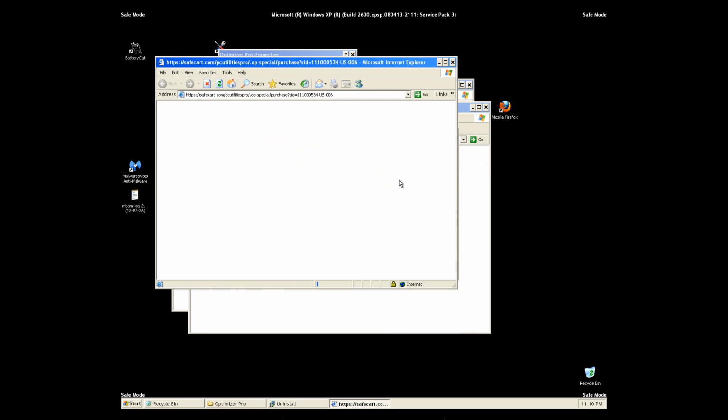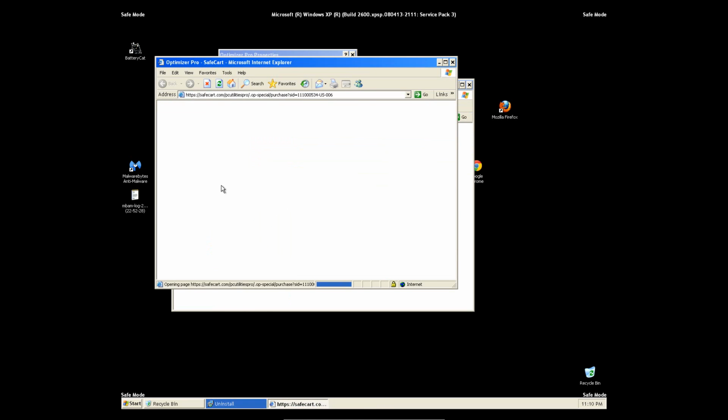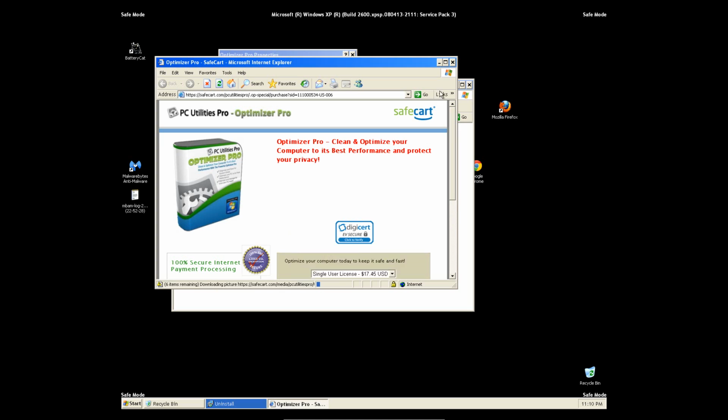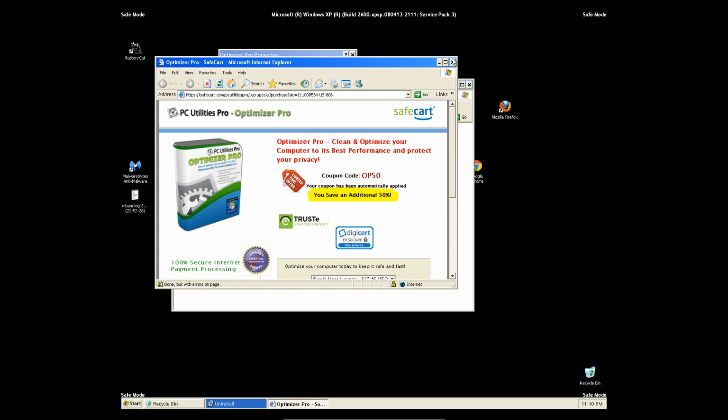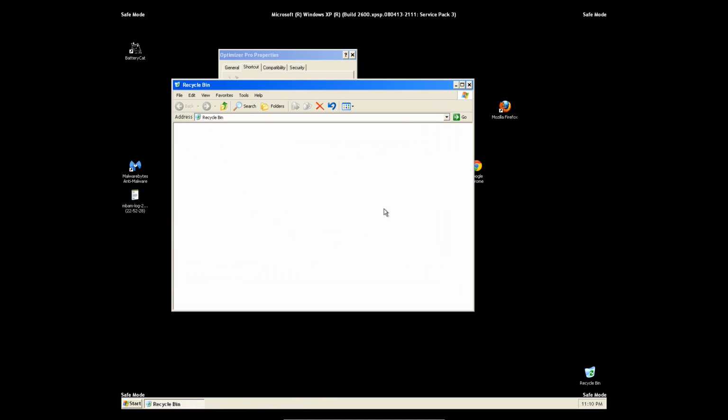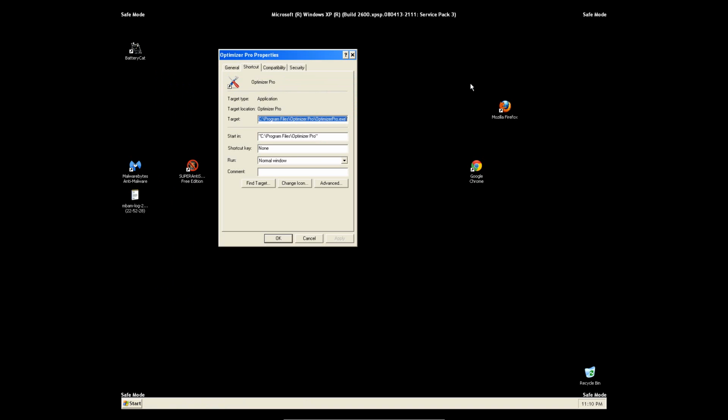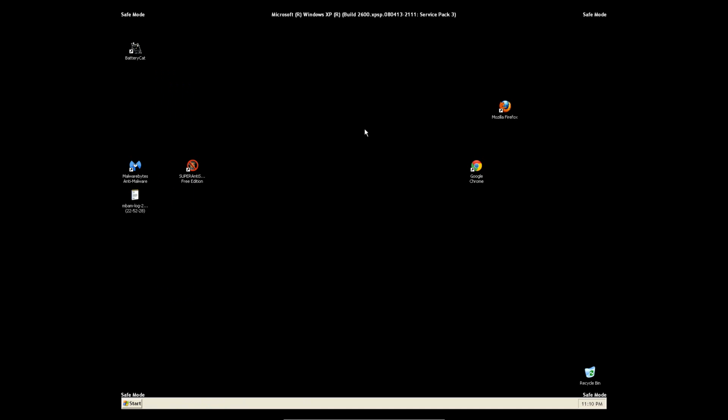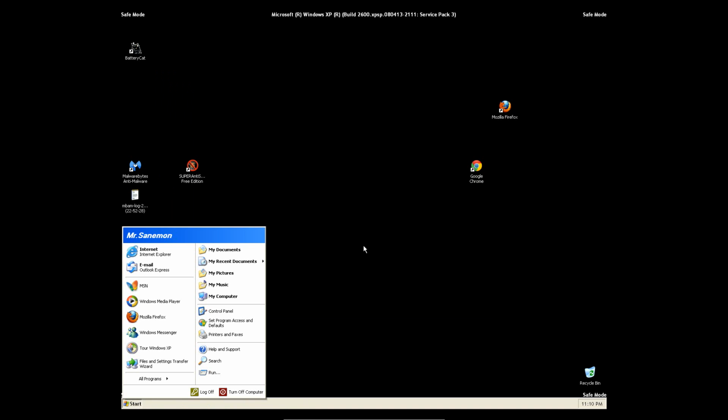You know, I think that it thinks that it's actually helping. Uninstall was successfully removed from your computer. That is really very nice of it. Very nice.